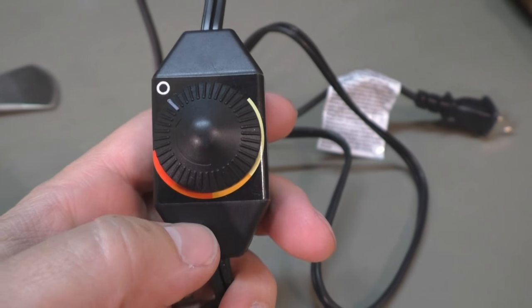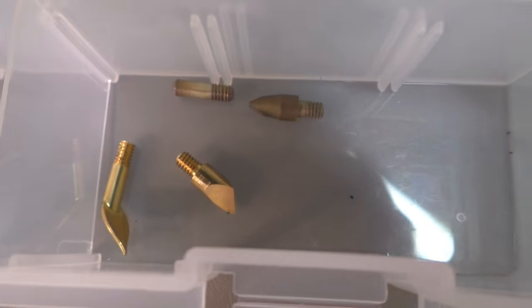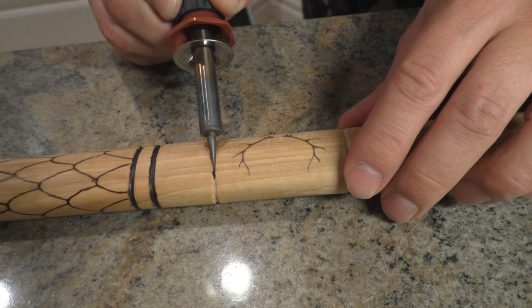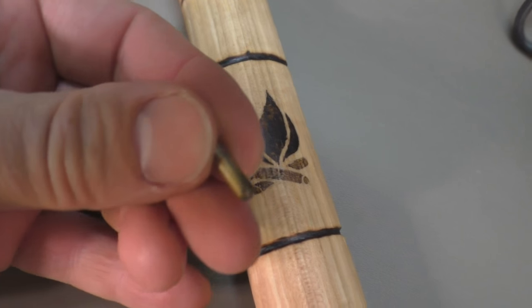Also, what this offers is this part right here — the tip. This comes out, just screws out, and it comes with different tips in here. So if you're into pyrography — basically burning the wood — there's a lot of different things you can do with these. The reason I bought it was specifically for the hawks. I've used this piece, I've used this one, and what I use most is this very, very fine tip. For example, the fine tip did the logs there on the fire. This more rounded one did the actual flame. And the tree — I did the whole thing with the very fine piece. So it took me quite a while, but it turned out very well.